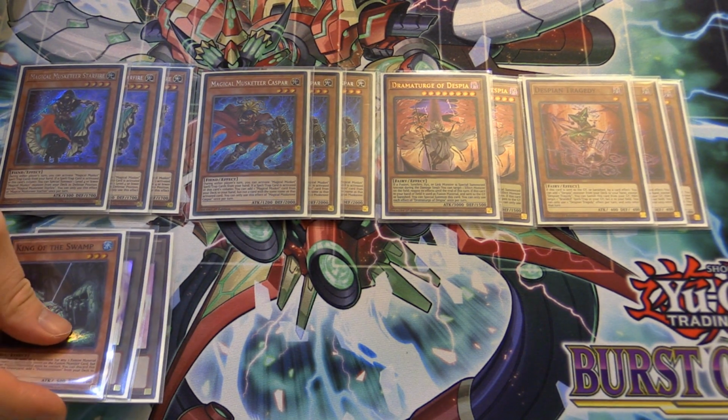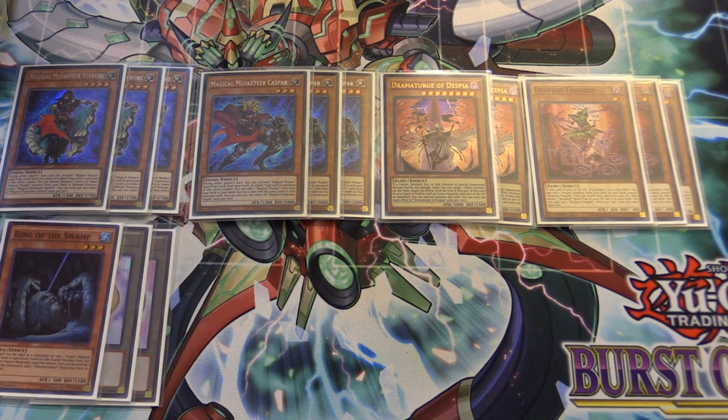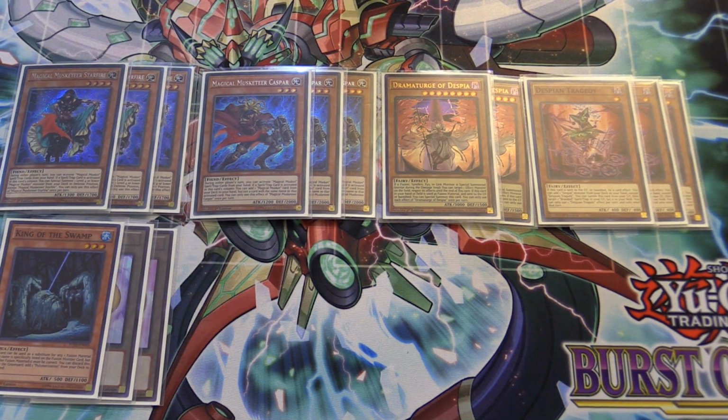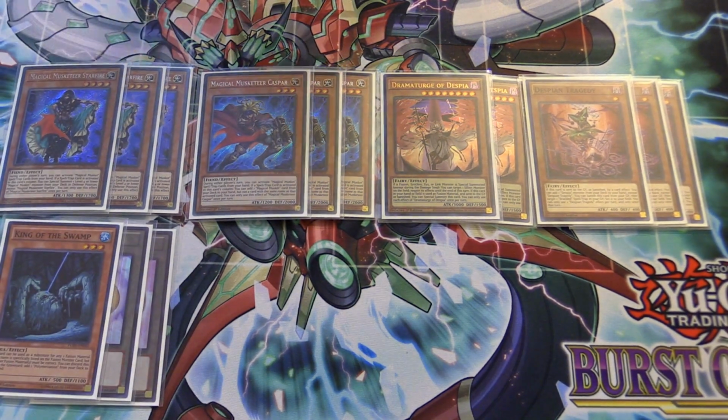We're playing 3 copies of King of the Swamp. King of the Swamp is just to search Polymerization, but it also lets us go into stuff like Albion. And then if you wanted to, you could play Mechaba or Dragoon in this deck and make it using King of the Swamp. So it really opens the deck up for options.